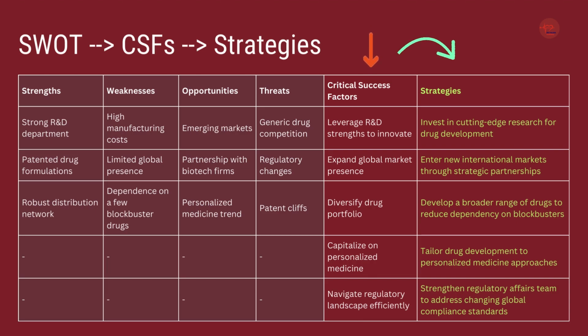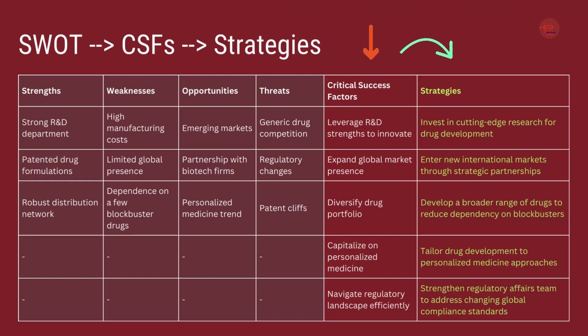So here the critical success factor will be to leverage research and development strengths for more innovation, and accordingly a proposed strategy would be investing more in cutting edge research for drug development that will allow the company to stay ahead in innovation, ensuring that its strong R&D capabilities are effectively utilized to create new improved medications.